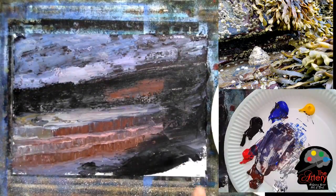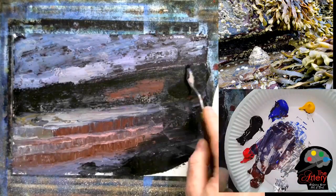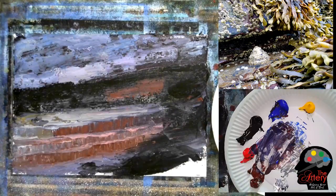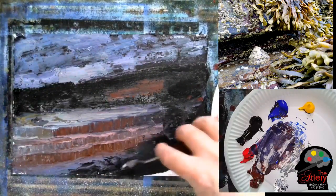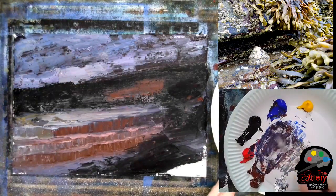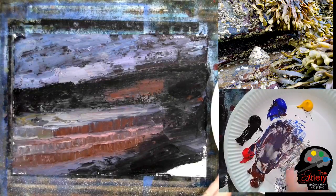So I'm going darker on the left-hand side of the right-hand side, just because I know that a lot of it's going to be covered up with seaweed. I'm not going to do it as en masse as it is there. I want to make it look a little bit more seaweedish on its own rather than lots of other stuff.